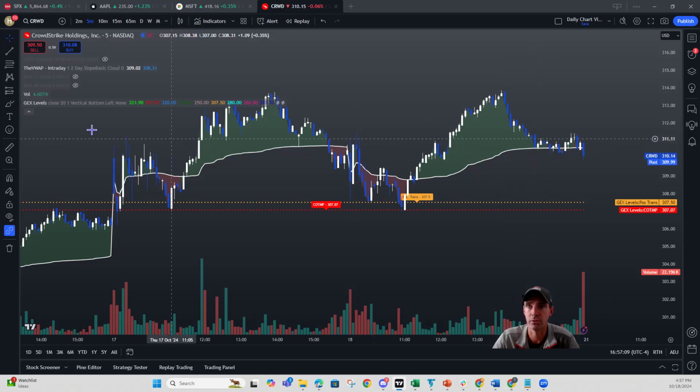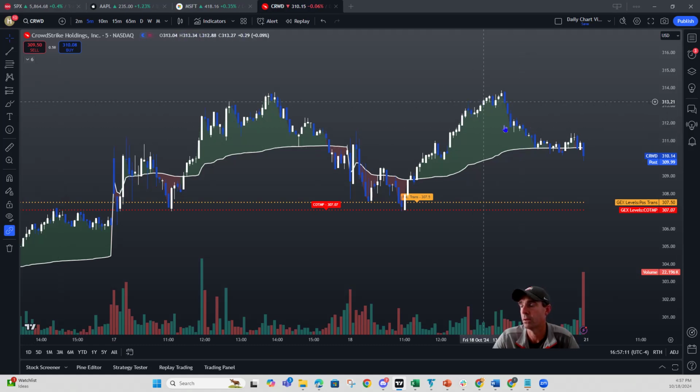If you are just a single day, single expiry trader, you could have been out of the trade as it started to break back down and come back towards VWAP. So hopefully that helps. That's how I use some of the tools here at GammaEdge to find trades. We use the gamma delta levels to provide the highest risk reward opportunities to get in a trade, and then we continue to scale out as the trade moves in our direction.